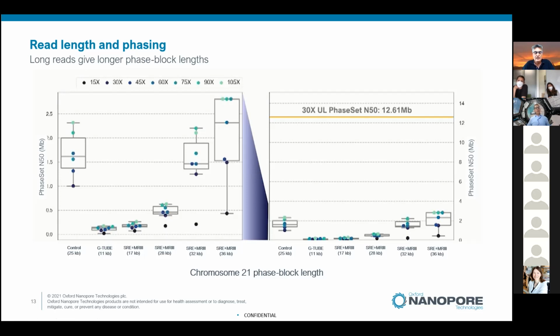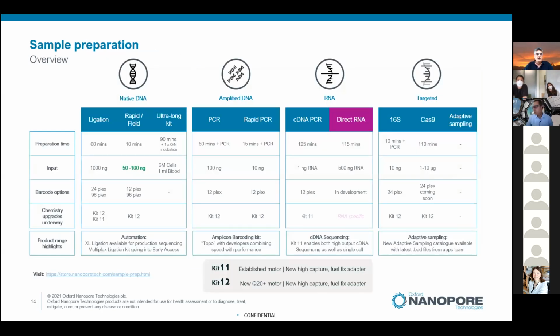So it's not linear. That doubling of library size has a huge impact on assembly and phasing. On the right-hand side here, looking at 30-fold ultra-long read data, this increases the phase block length to over 10 megabases, which in many cases is chromosome-level assembly and phasing, which is just amazing and incredibly useful.